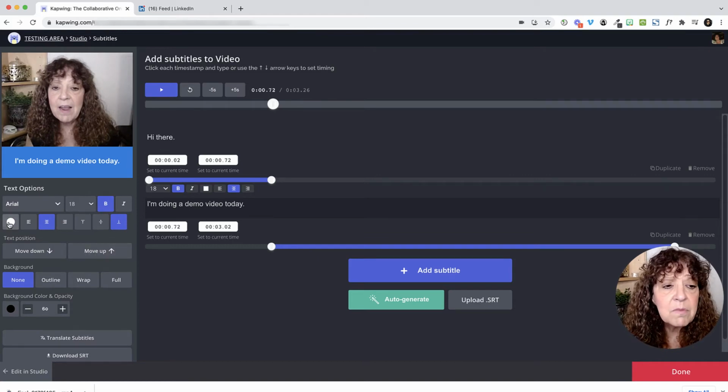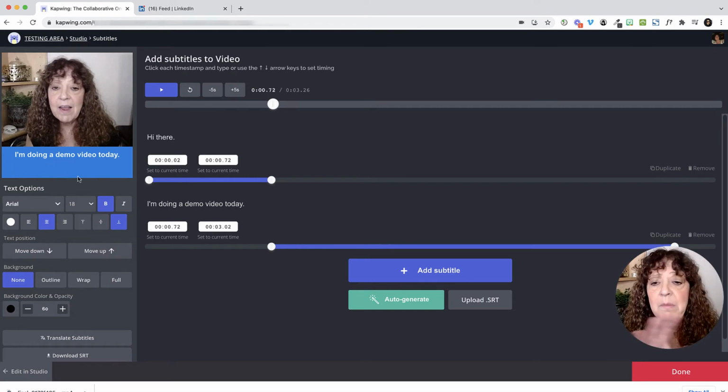And I can come through here and I can change the colors. I might decide that I want to have, right now I don't have a background, but if I wanted a background, there we go. I can change the color of the background. I can make it full across the screen. I can do all sorts of different things, but I'm just going to go with no background. I can change the size of the font. I can move my captions up and down. So maybe I'll go up there because I know that LinkedIn video play bar is going to be along the bottom. So this way, none of my captions will get hidden.